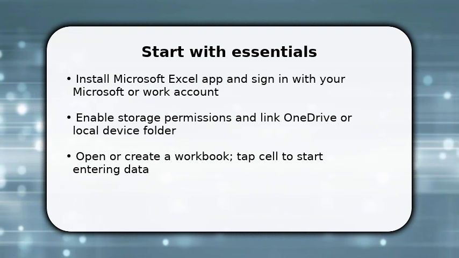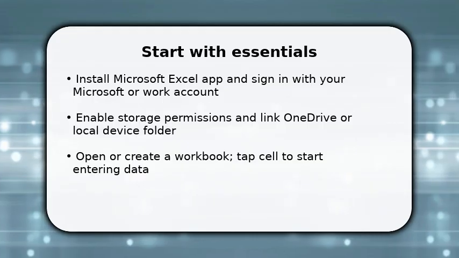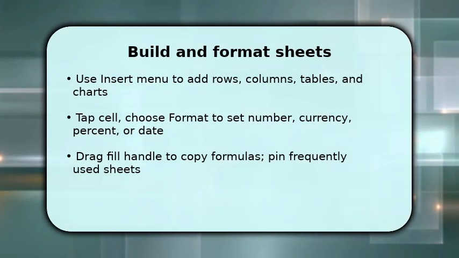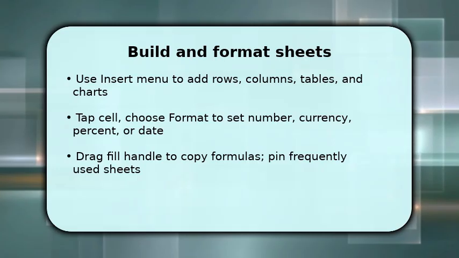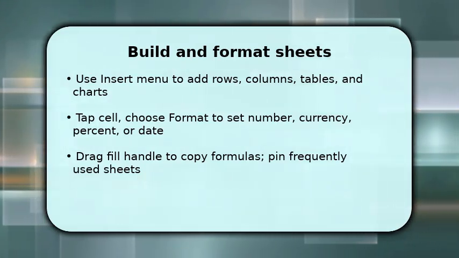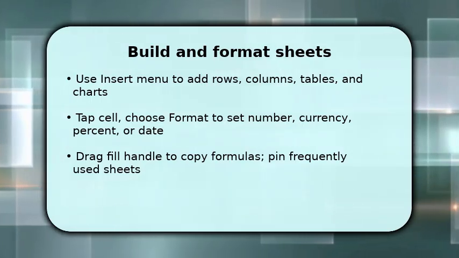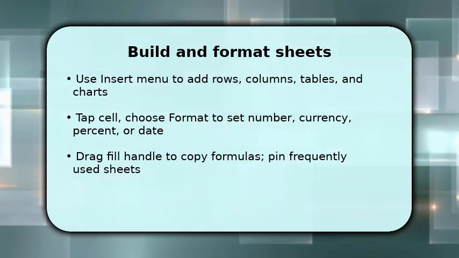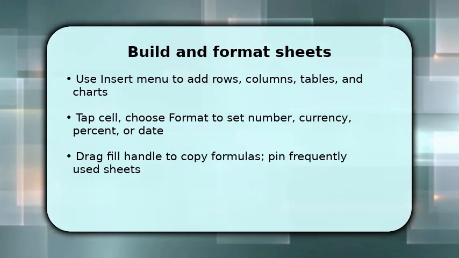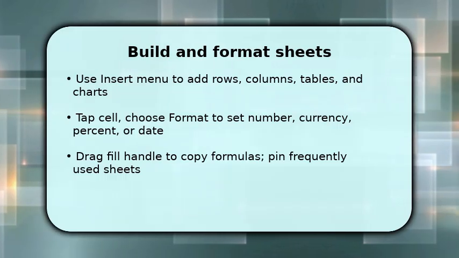Now continue by structuring and formatting your sheet for clarity and calculation. Use Insert to add rows, columns, tables, or charts so data stays organized. Tap a cell, then format to apply number, currency, percent, or date formats to avoid interpretation errors. Enter formulas with the formula bar and drag the fill handle to extend patterns. This accelerates repetitive work. If you rely on certain sheets, pin or rename tabs for fast access.